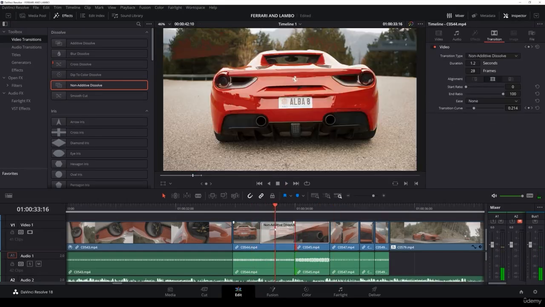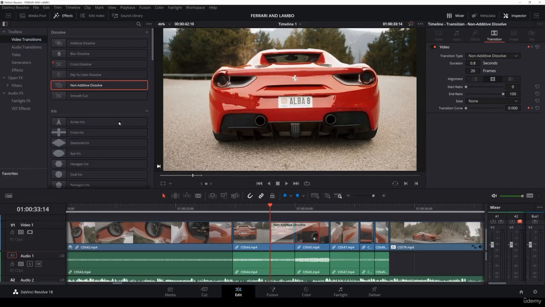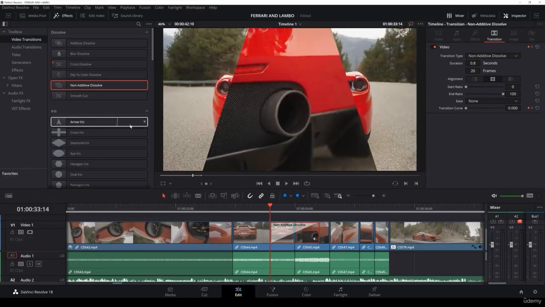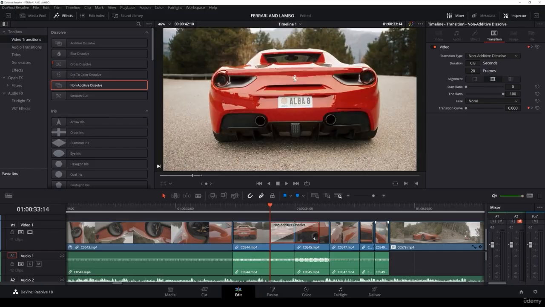And there's also, of course, the way in our inspector. If we go to the transition, we now have the transition tab open, the non-additive dissolve that we just added, and we can play around with the frames and seconds, its duration, how you want to start it, where you want to start it. And there are a bunch of settings that you can play around with. And yeah, that's pretty nice. And as I'm saying, you can do this with any effect. Just drop them on both of your clips, and that's how transitions work.